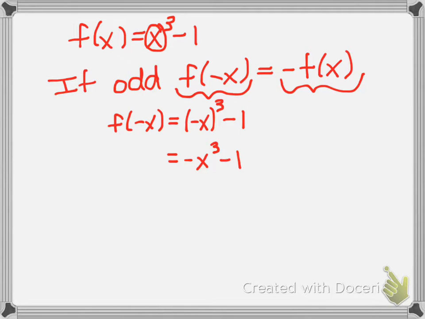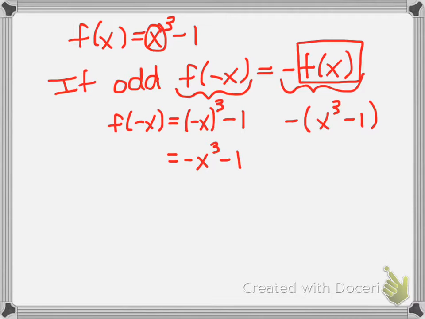And like I said, some people can look at that and go, that's not the opposite of the original equation, but some people do get mixed up because they see a negative out in front of it and they think, oh yeah, it is the opposite of the original equation. So if that's the case, what you would do is you would take all of f of x and put a negative out in front of it and simplify. So I'm going to take all of f of x. The original f of x was x cubed minus 1, and I'm going to put a negative out in front of it.